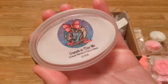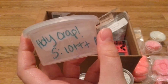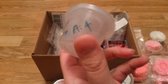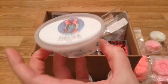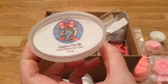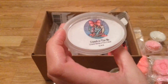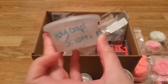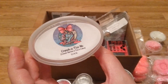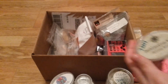Crunchitize Me, which is Crunch Berries in Tea and Cakes — I really liked this. You can tell it was very strong — I wrote 'holy crap,' and the strength was a 10 plus plus plus. The appeal was a 4. I'm not super big on Crunch Berries, but I really liked the Tea and Cakes. It smelled like a fruity Tea and Cakes to me rather than actual Crunch Berries. Man, was that strong — I did half a scent shot and I should not have done that. I should have done a small shard. So if you get this, don't do half a scent shot — try less, I don't think you need very much. That thing blew me away.